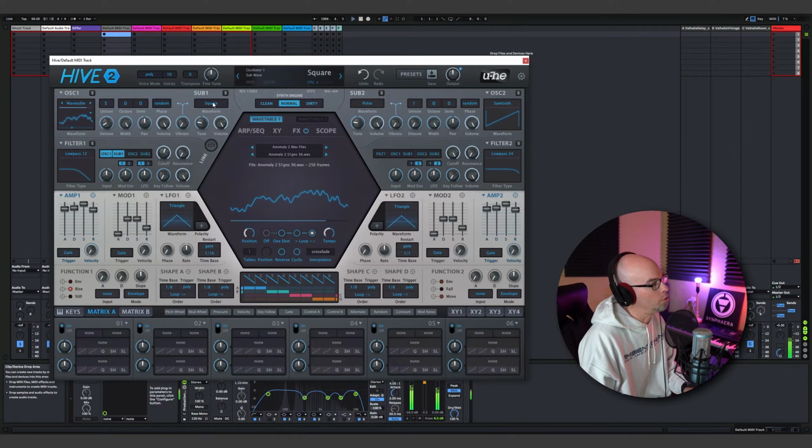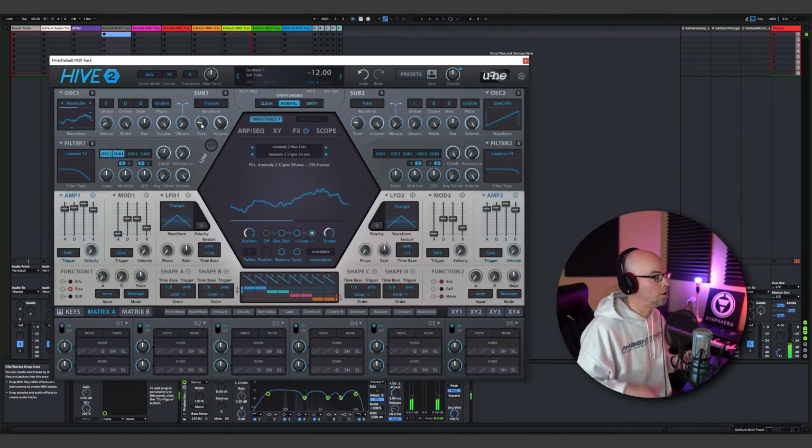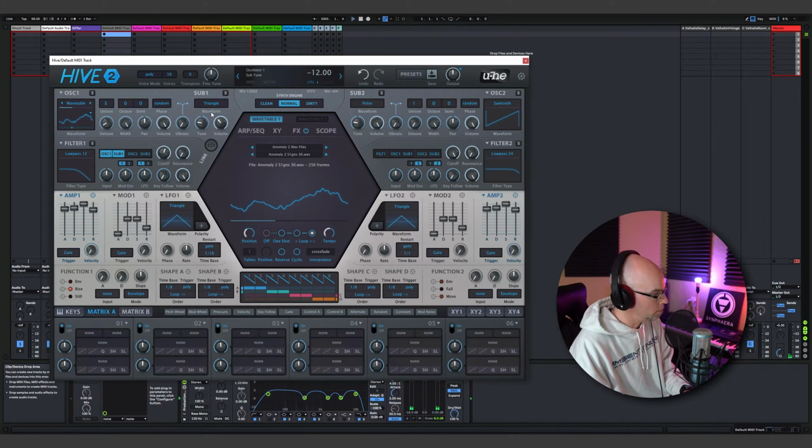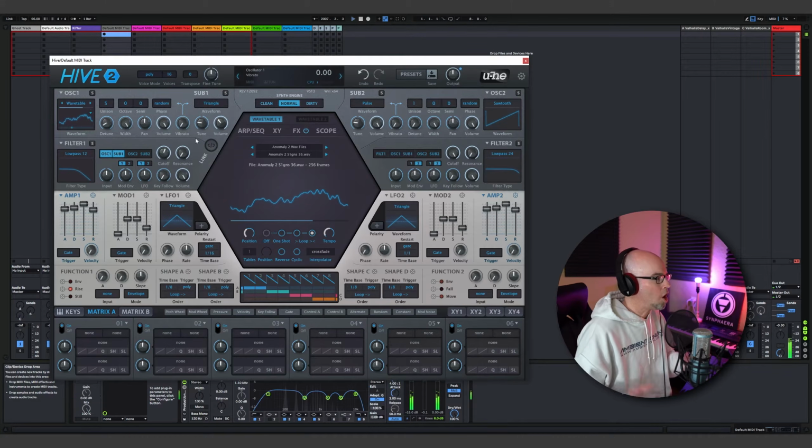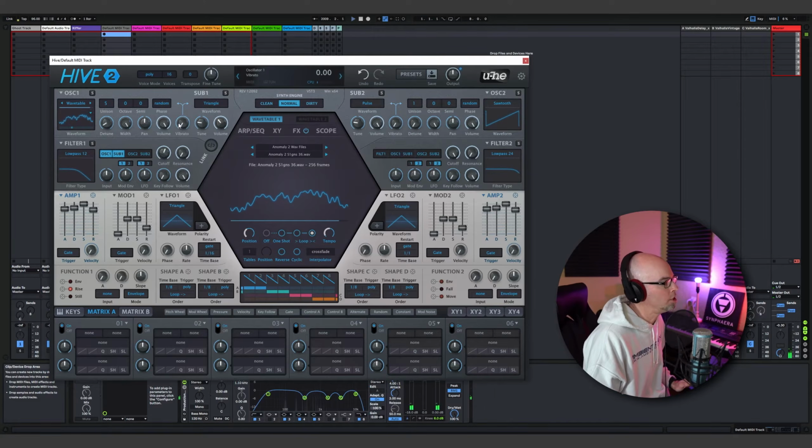So we can just scroll through and pick a nice sounding sub-oscillator. I like the triangle myself. I'm gonna pull that down just by a little bit. And it's already pre-set up with a -12 tuning. So it's already set up, we got an octave below, which is nice. That's good, okay?